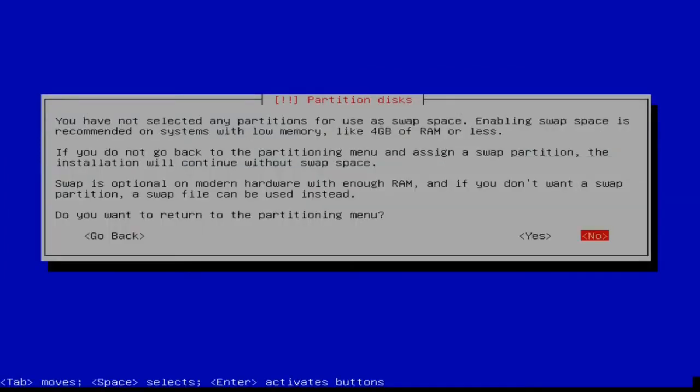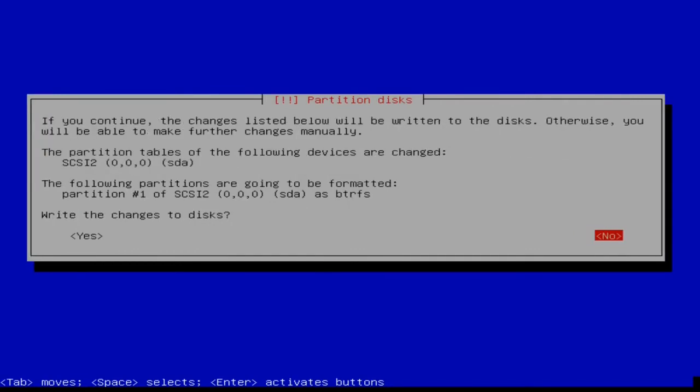One thing that we can do is also enable swap space if you have low amounts of physical memory. I do not. I have plenty of memory available to me, so I don't really need to enable the swap space. If you do, you can return to the partitioning menu and enable that. But I'm going to select no. All that swap does is really just an overflow if for some reason you were to run out of physical memory, which shouldn't really be happening unless you have something wrong with the system or just not a lot of physical memory to begin with.